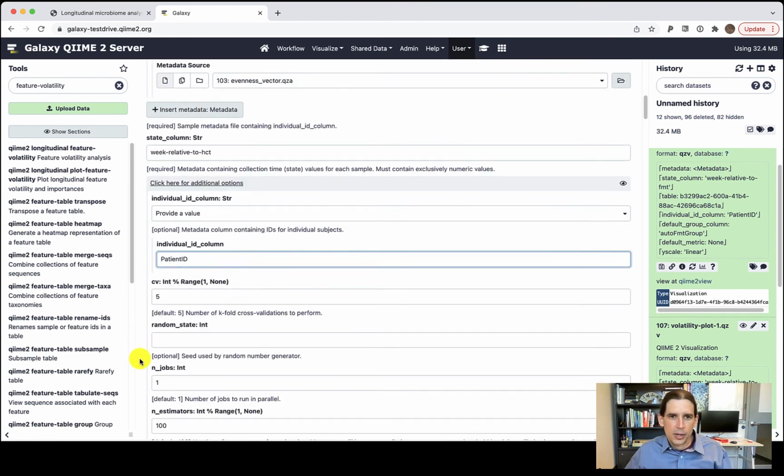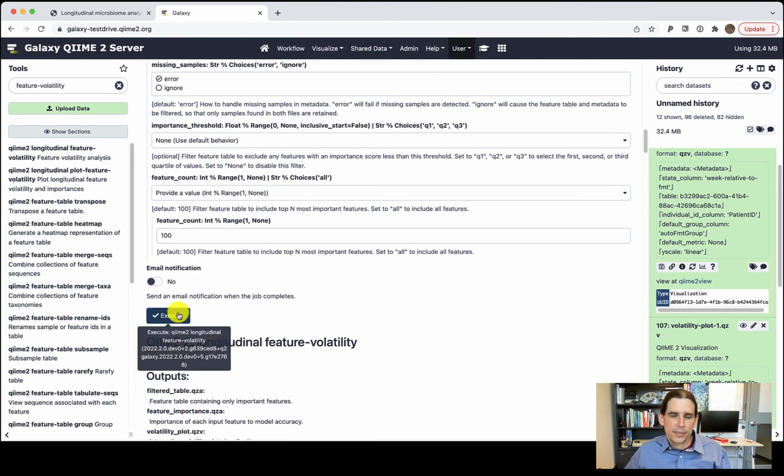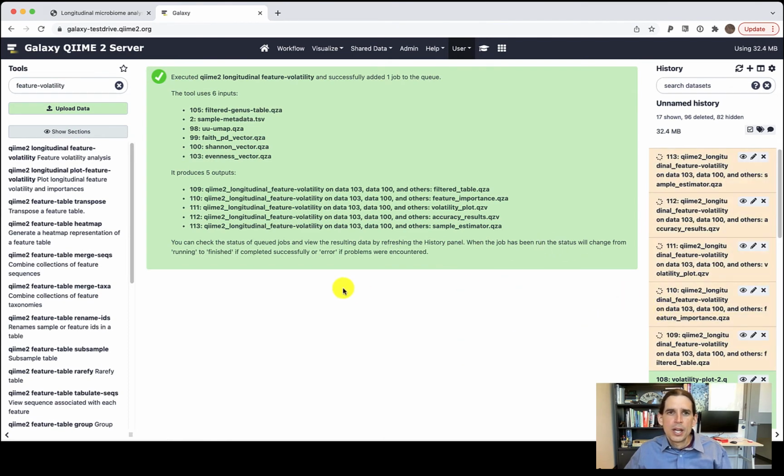Okay, so I'm going to go ahead and hit execute. And while that's running, I'm going to talk a little bit about what this plot is doing. This is going to generate a few different outputs. The most relevant one for us is going to be the volatility plot.qzb.